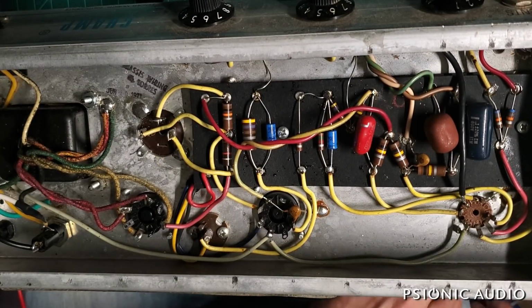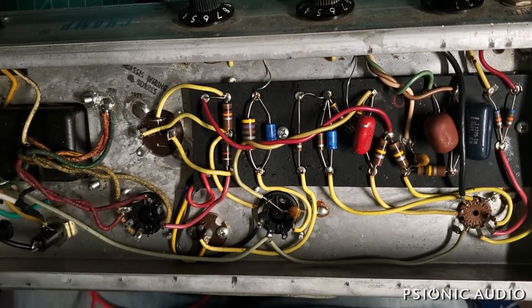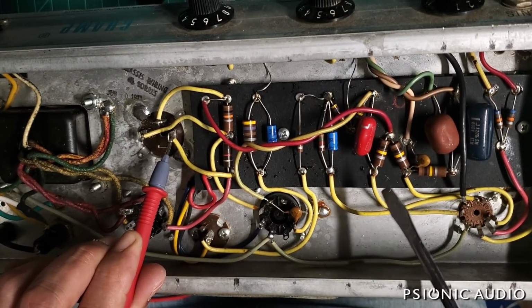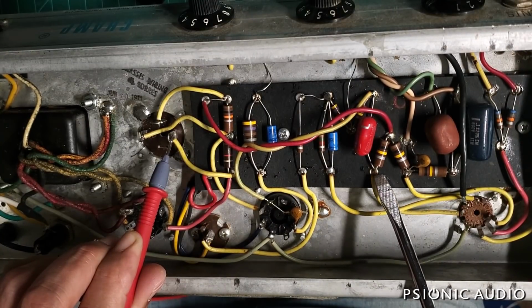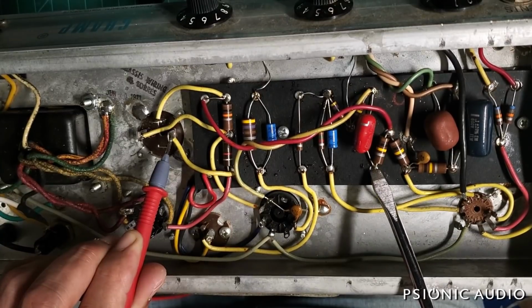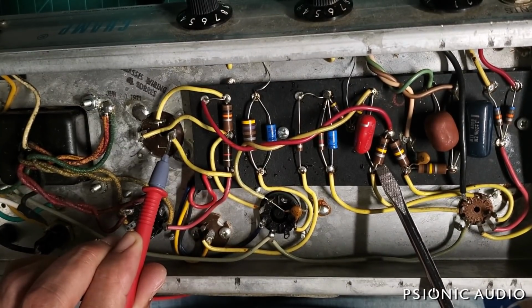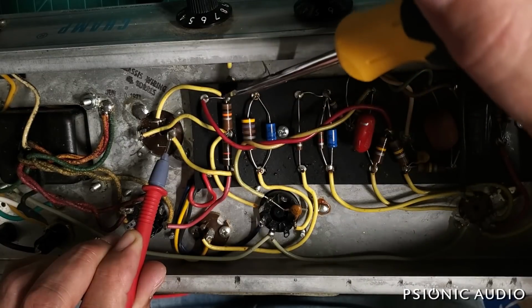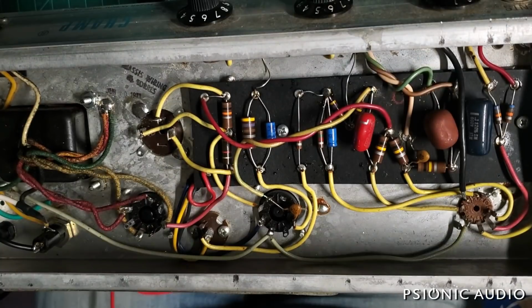Let me go ahead and drain that down a bit more, though I don't think I have any ill effect from 18 volts. So I'm just going to touch it to a plate resistor right here, and it's going to drain through the dropping resistors and this plate resistor, which will give us a controlled drop. Down to 10. All right, I'm going to drain it through just the dropping resistors now. All right, down to nothing.